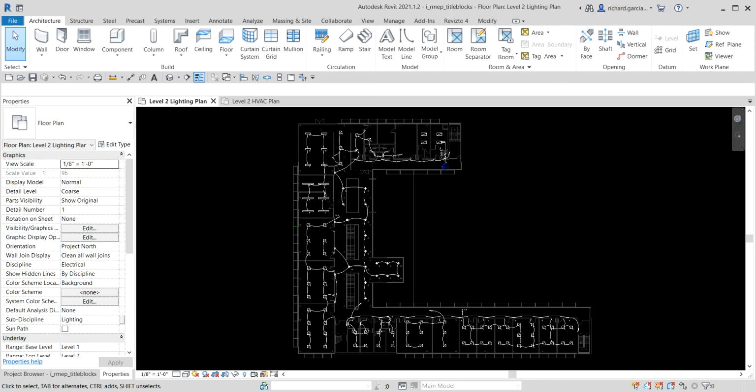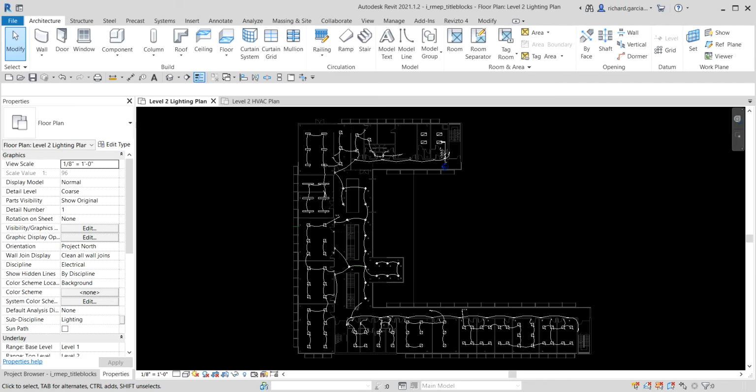And then I'm going to show you also the basic way of editing the title block. Let's say for example, you already completed your design work on the office building. Now you need to create a sheet for model views, such as the second floor lighting plan, north level lighting plan, and power plan views. In addition, we are going to specify the project related information in our sheet. So this is going to be a very simple video. I'm just going to give you an idea on how to work with title blocks.